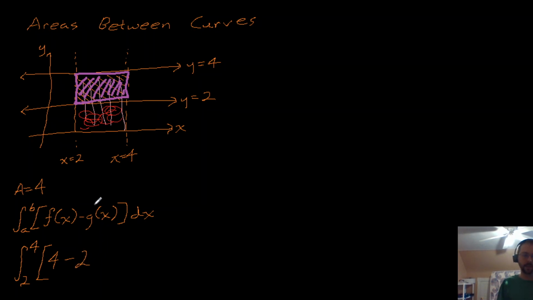So as I showed, we're taking the bigger one and subtracting away the smaller one. We're taking the one that's farther from the x-axis and subtracting away the one that's closer to the x-axis. dx, which if you solve this by hand or plug this into a calculator, you'll see that the answer is 4. And just doing this mentally in my head, we get 4. So that is how you can set up an integral to find the area between two curves.